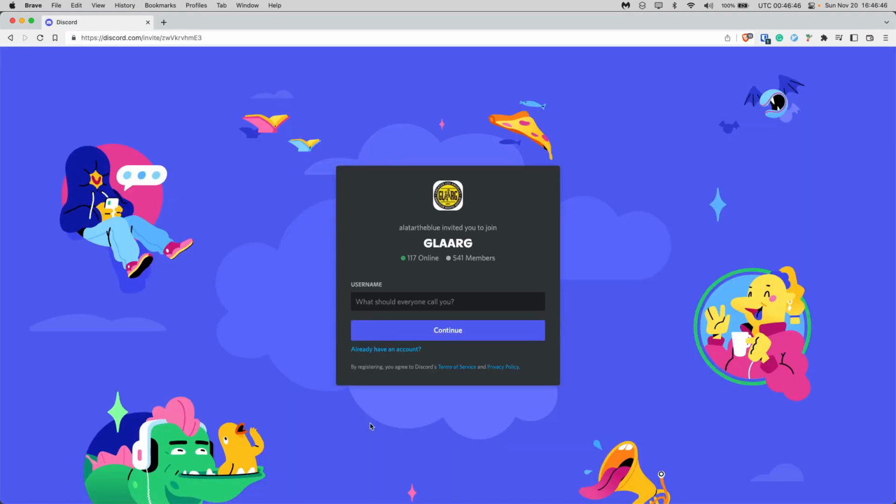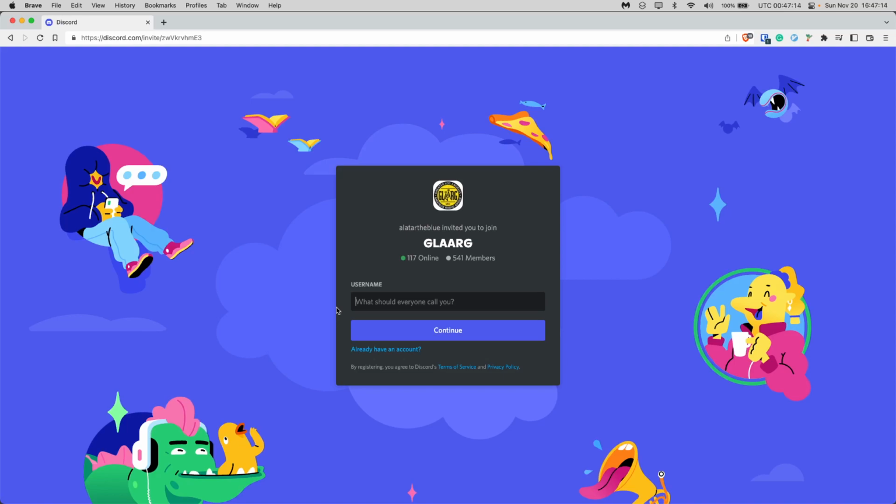If you do not have a Discord account, you can put in what you want your username to be in this little box right here. Keep in mind that you want to keep this a little bit broad, because it's not just going to be your username for the GLAARG Discord. It's going to be for any Discord server that you join, so you want it to be applicable to you in general.